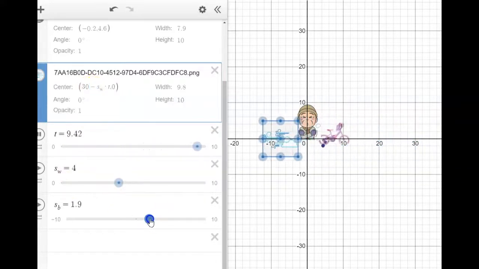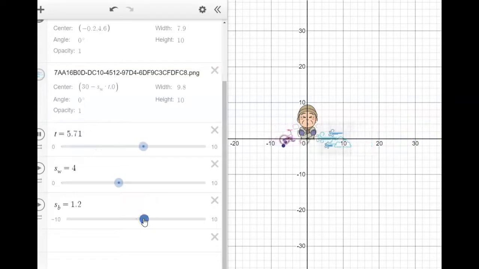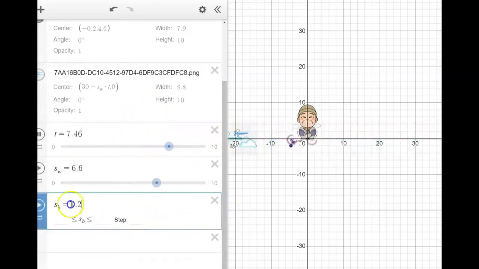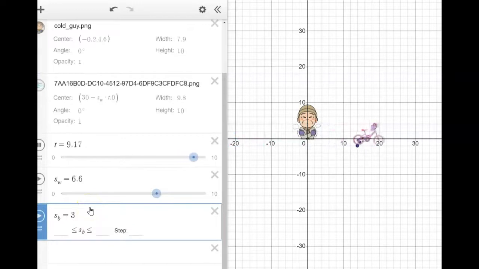If I slow down the bike speed, it's going to go much slower. If I speed up the wind, now it's going faster. So we want to use this to visualize the relative motion between the two. If I put the bike speed at 0, then we can see that the wind is hitting the guy and the bike at the same speed. If I have the bike speed at a positive number, now the bike is moving into the wind, and so when the wind hits it, it's going to feel like the wind's going faster because the bike is moving relative to the wind.